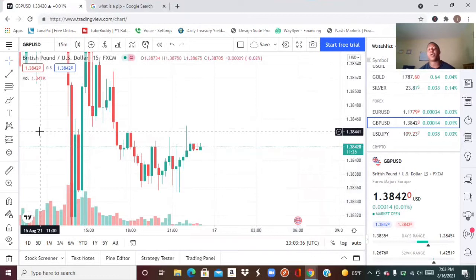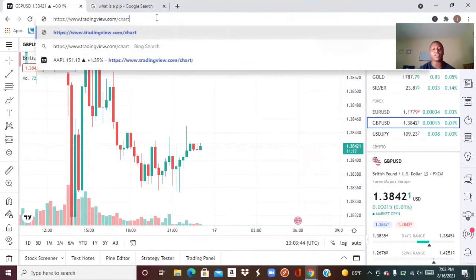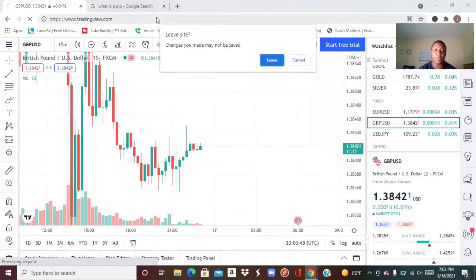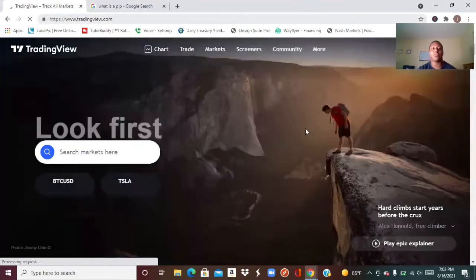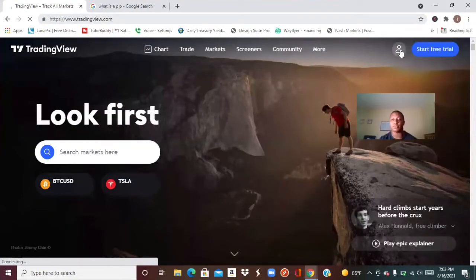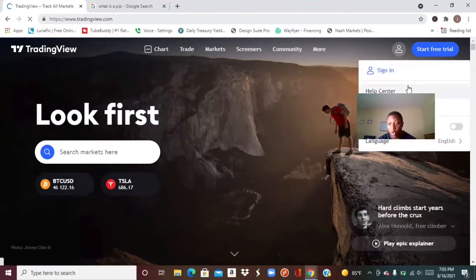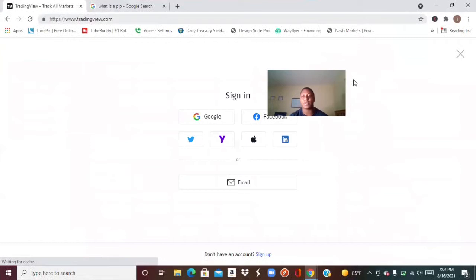Now, there's the important part. You have to have a strategy to know how to exactly make money in the market. So now this is what I'm going to do. I'm going to actually log in to my account and show you the strategy that I use really quickly when I do manually trade Forex, right? So let's go ahead and go to tradingview.com, and then I'm going to log in to my account and show you guys how I trade the Forex market and what strategy I use, because it's very important.